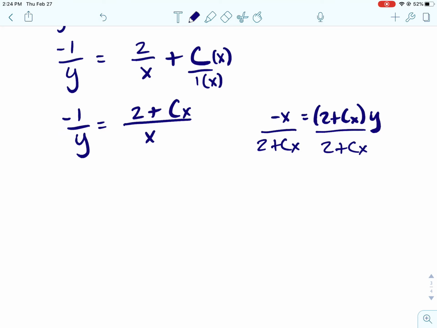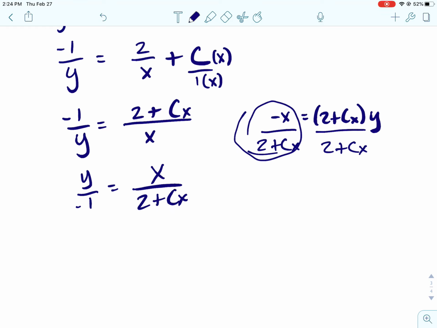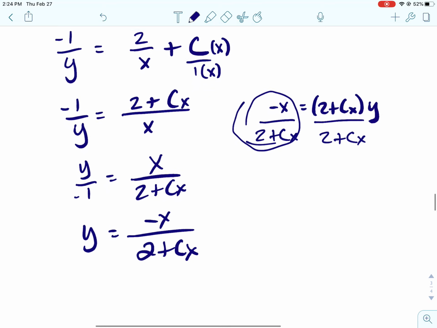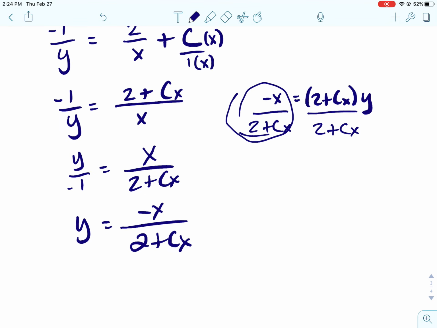So if you're looking at what we had before and what we will end up getting, is there a quicker way to do it? Just flip them both over, right? Yeah, just flip them both over. All right, and then take care of that negative. So you guys can do that. If you end up with 1 over y equals something, as long as it's just one thing, not a fraction plus c, then you can just flip them both over and you're done.